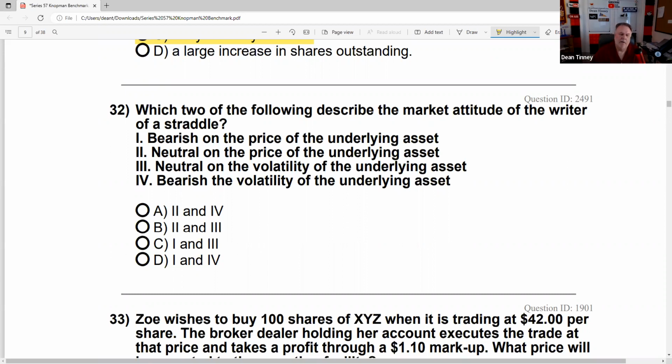2 and 3, I like that one. PS, it has unlimited risk as well, right? So the answer is 2 and 4. Neutral on the volatility, 32. Net neutral on the price. That's 2 and 3. Let me get my annotation tool. All right, I wanted to stay within the trading range. Anyways, what I just wanted to make sure I stress to you is that it has unlimited loss potential. So, if you're wrong, I think it goes out of there.